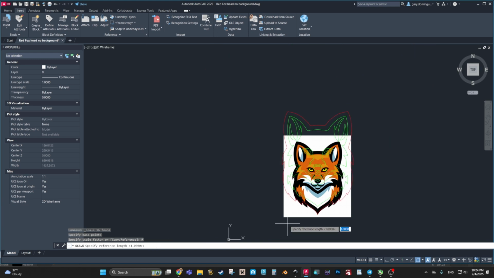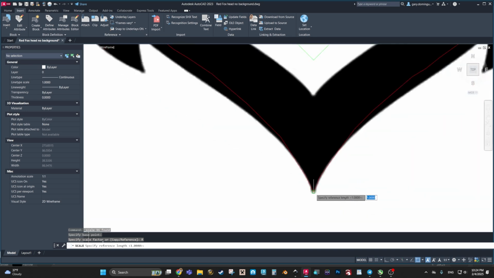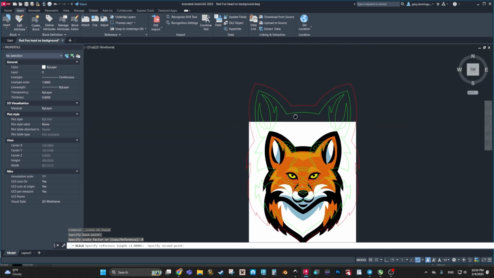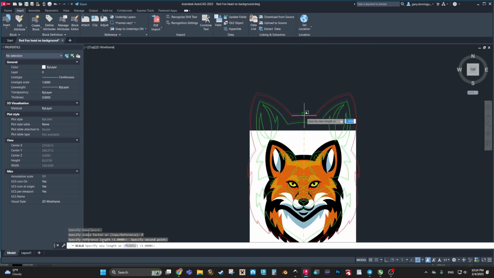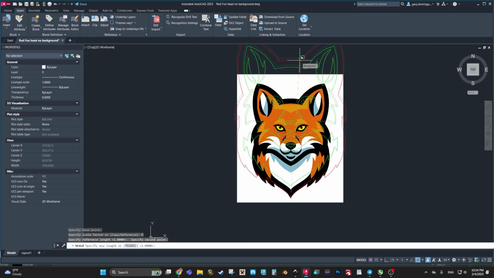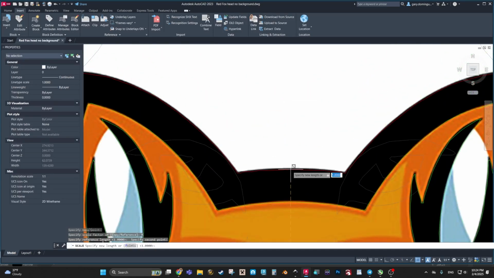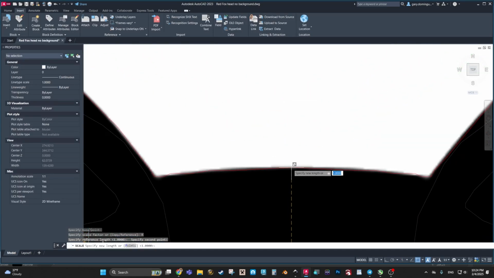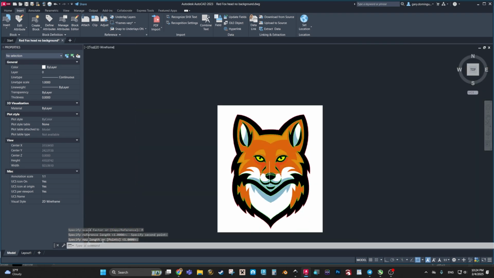And the thing that I'm scaling is the vector outline. So I'm going to once again go up here and measure the very bottom to the very top of the forehead in the middle right here. So I'm going to measure that distance by picking those 2 points. And now it's asking me, well, what size do you want it to be? The default is 1, which would make it pretty small. Well, I want that forehead line to be right at the top of the picture. So I'm going to zoom up and pick the top of that forehead. And all the other lines will fall into place because they're the exact same size relative to each other.